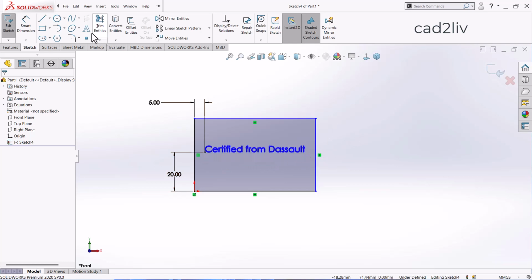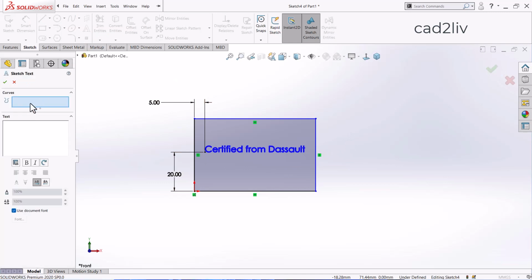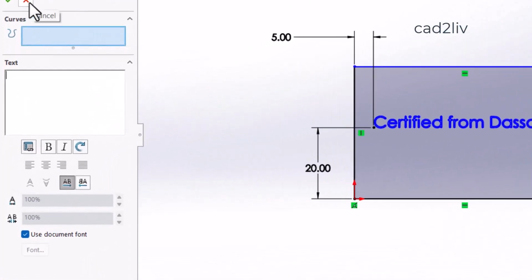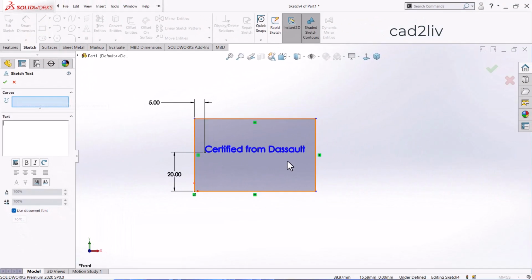So keep in mind that while giving the text you have to define the curve here, so that you can change the orientation you want. We have certain options here, like bold, italic, and rotate. This takes a reference of that curve so that the text can easily be aligned to the curve. Suppose I want to have this text like a rainbow. I am unable to do that without having curves, because there is no option to align the text in that format. That's the reason we need the curve.